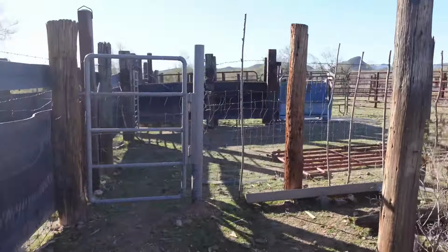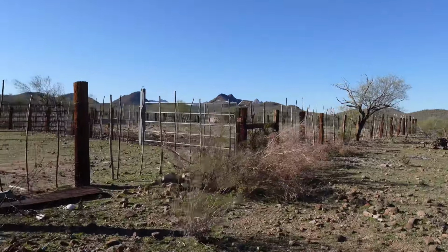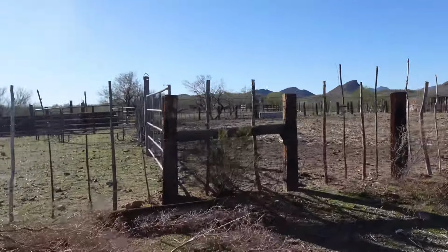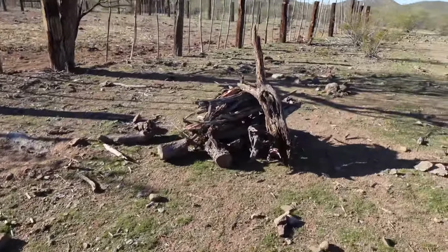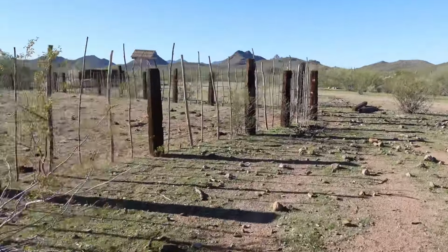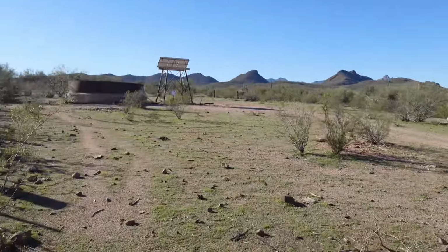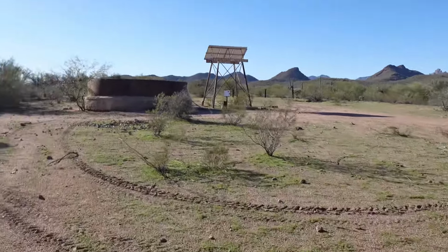Yeah, I'm not gonna go inside there. We're just gonna walk around it. That's all. And I'm gonna start heading towards those hills over there. That's my goal, those hills. A little stack of wood there. What if he's got some game cams out here just to take pictures of anybody? Because a lot of people drive through here, is where the road goes through. Got a little solar panel over here. I wonder if there's any water in here. Curious.